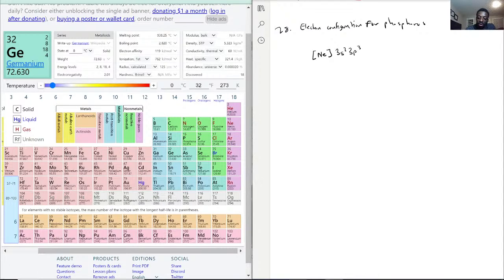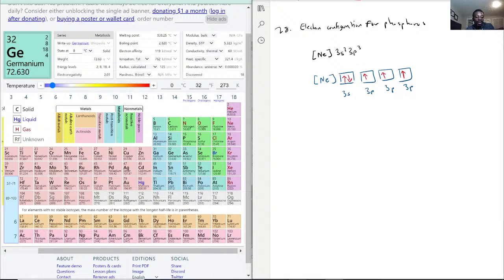Although this is good, the orbital box diagram will look something like this. It'll be 3s, 3p, 3p, 3p, and the electrons will be, as I mentioned, there's 2 in the s, so this is filled up. But instead of it being 2 here and 1 there, it's actually going to be 1 in each. It likes to fill at least 1 in each subshell first, then it will fill in the rest. So this will be the electron configuration for phosphorus.